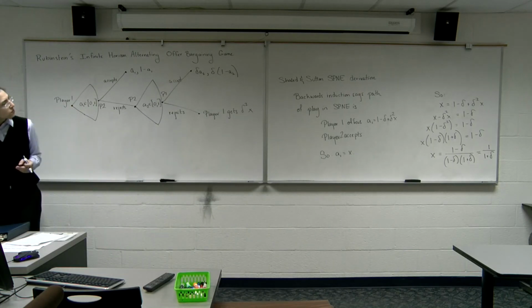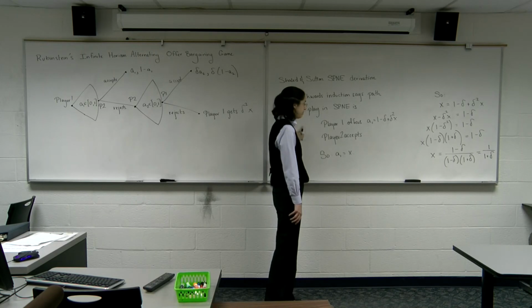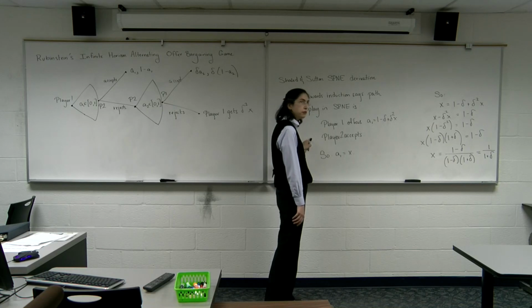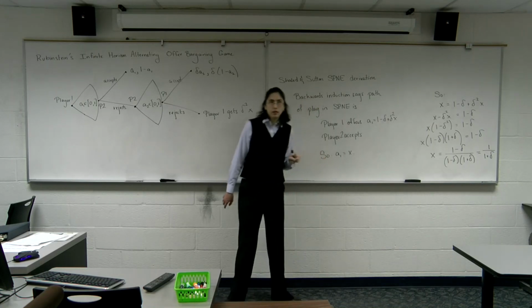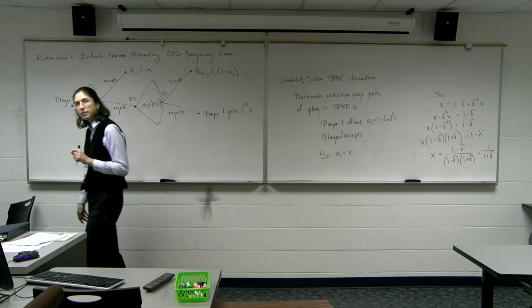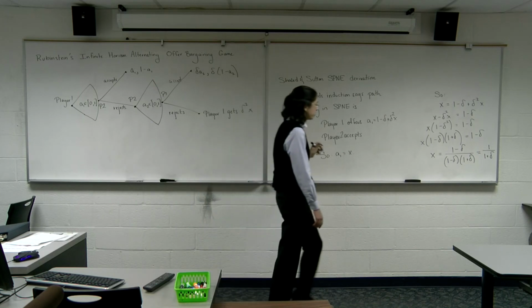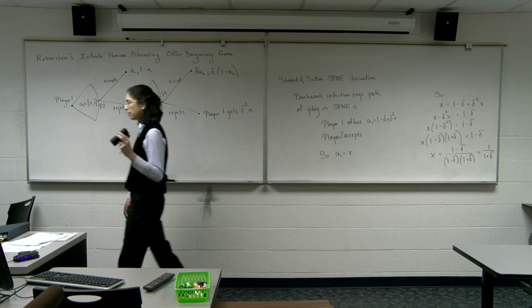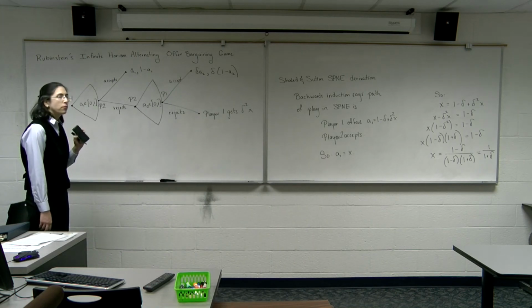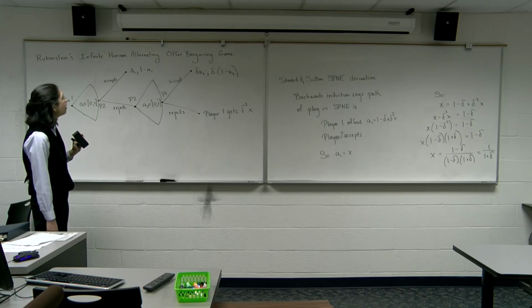Okay. Since the path of play is that player 1 makes an offer, a1 is equal to x is equal to 1 over 1 plus delta, and player 2 accepts, it must be that player 2 gets 1 minus a1, 1 minus x, which is delta over 1 plus delta. So our intuition, while not a formal derivation, did lead us down the correct path to finding the payoffs. Okay, so here are our payoffs.